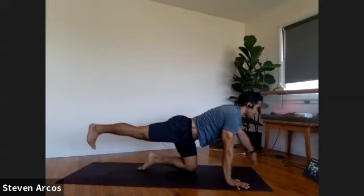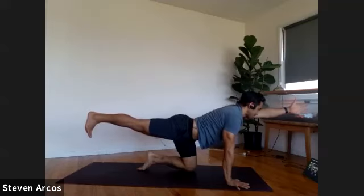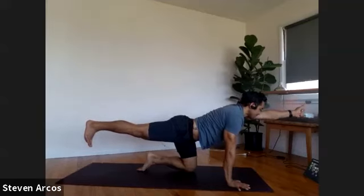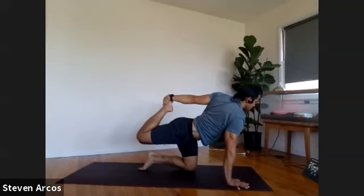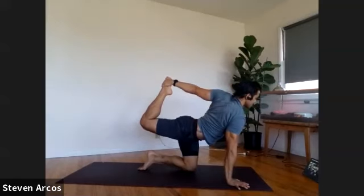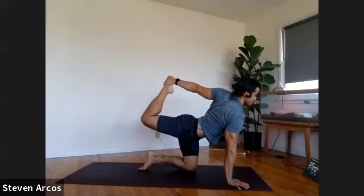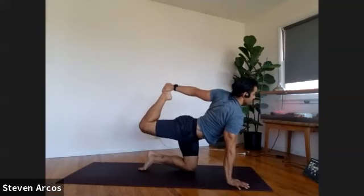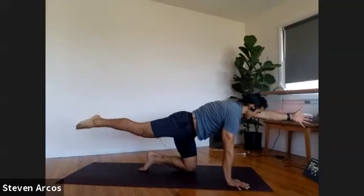Lift your right leg up. Reach your left arm forward, please, stretch out through your fingertips, reach back through your heel. You can stay here or circle your left arm back and try to grab your right foot. If you can, kick the foot into your hand. Press through your right hand, lift through your chest — just holding for three. Grab the pinky toe edge of your foot so your shoulder can really roll back. Two, lift your chest, get the crown of your head. One, extend it back out, reach forward, stretch back, draw your belly in. Place the hands down, place the knees down.